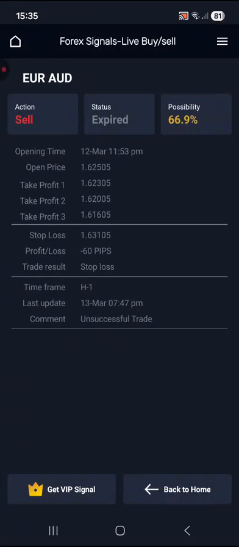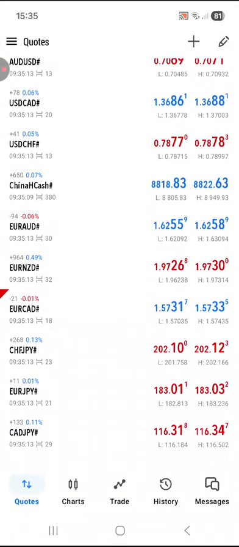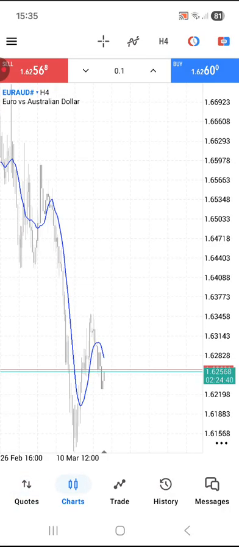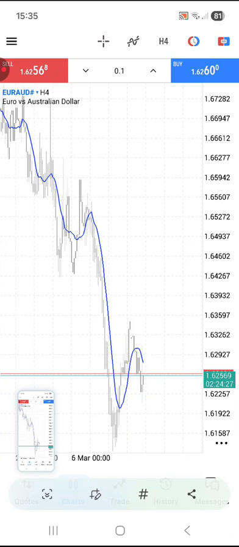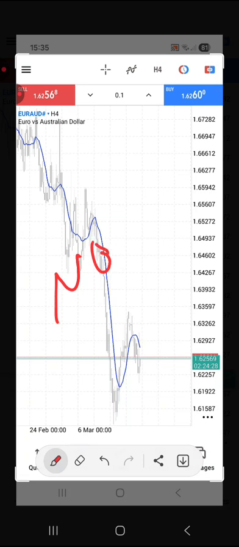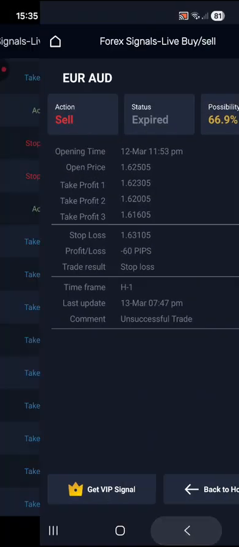Let's see. Euro AUD sell. Euro Australian dollar. Let's see if that one works. There we go. We have that one in our list already. And this is a no sell. We might have done this one earlier. So it's below the blue line. So we only do buy orders below the blue line. So this is a no sell. We'll get some new signals in that actually follow. Most signals do follow it.